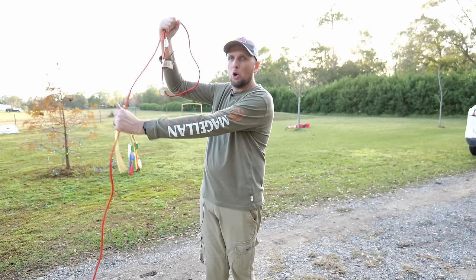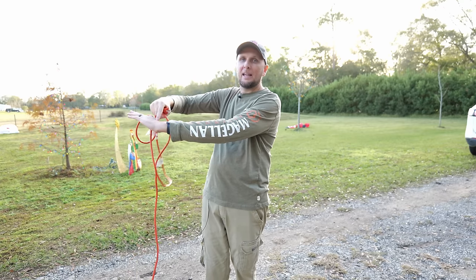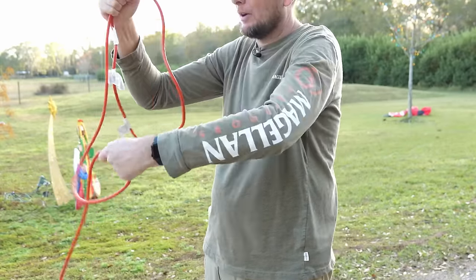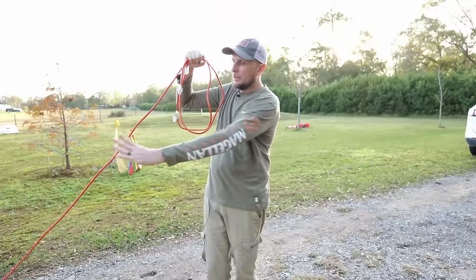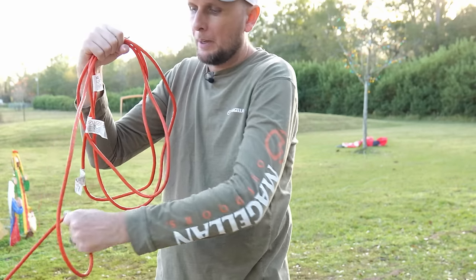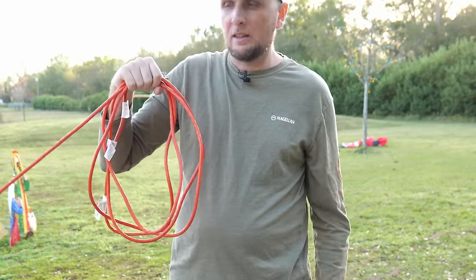For the next loop, instead of grabbing over the top, you flip your hand so the palms face the sky — going under — and make another loop on top. Then the next one goes over making a normal loop, and then the next one goes under again, twisting your hand as you pull up to form the loop. You just repeat this over-under pattern all the way to the end of the cord.